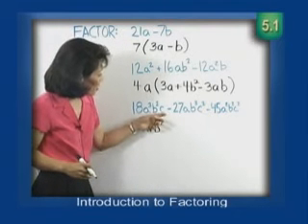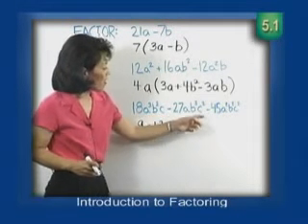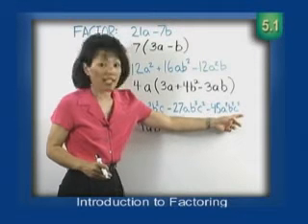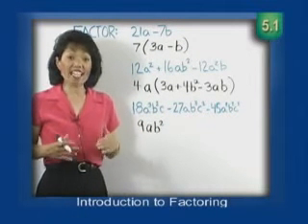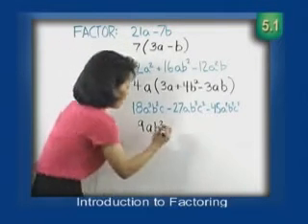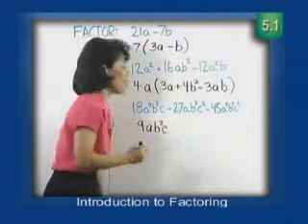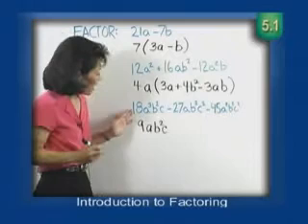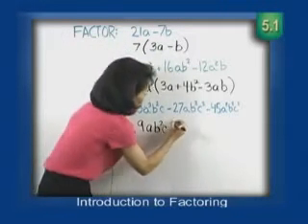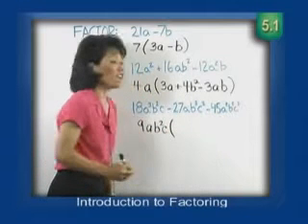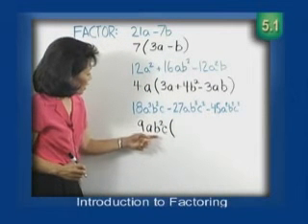Finally, I look at the c's. I have a c to the second, and a c to the second. So again, I recognize that all three terms have at least a c, so I'm going to add that as part of my GCF. Now that I've completed that work, finding the GCF, we're ready to write our expression in factored form.